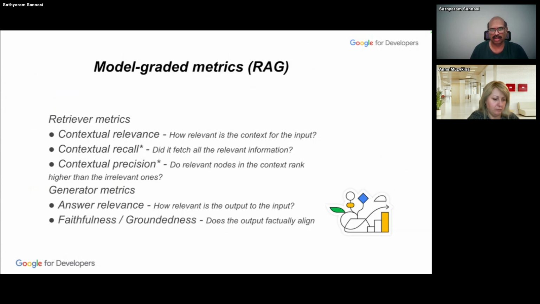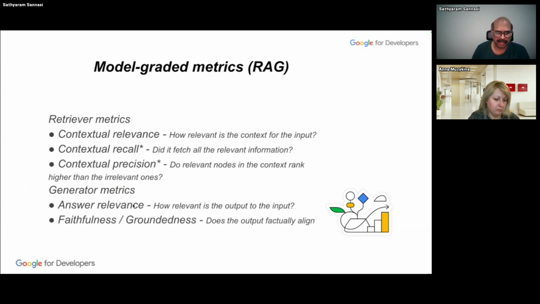Has it fetched all the relevant information or the maximum amount of information? And the precision is, do the relevant nodes in the context rank higher than the irrelevant ones? So if you have extracted 10 documents and only 3 are relevant, you have to rank them to ensure that we get the right results. So after ranking, you just say, okay, is it relevant to the context?